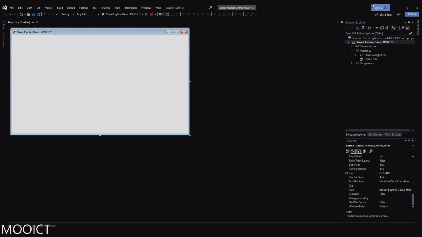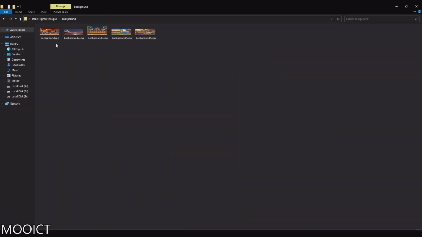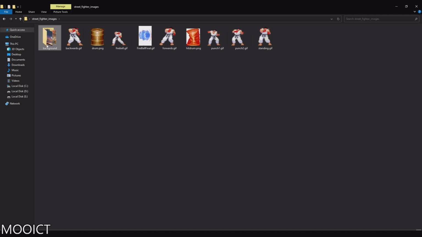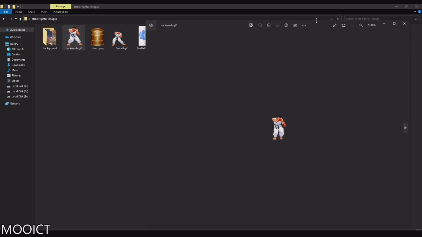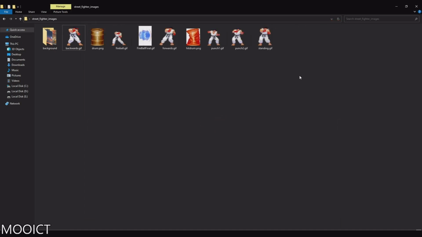Okay, after that, let's take a look at the resources for this project. The resources I have are these pictures here. Here are the background images. I got 5 backgrounds there, inside of the background images folder. And then I have a GIF image that basically goes backwards, the drum. I have the Hadouken image, and obviously the fireball animating forward. I have the GIF animation moving forward. I got the PNG file for the drum when it gets hit. And then this is the heavy punch, and this is the light punch. All of these are GIF files that are going to be drawn dynamically onto the screen.